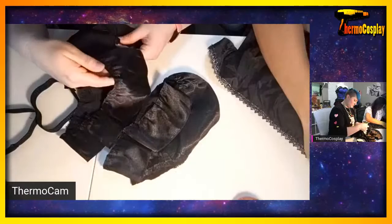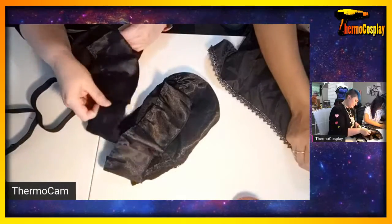Okay, there's the finished edge. I wanted the finished edge on the bottom.